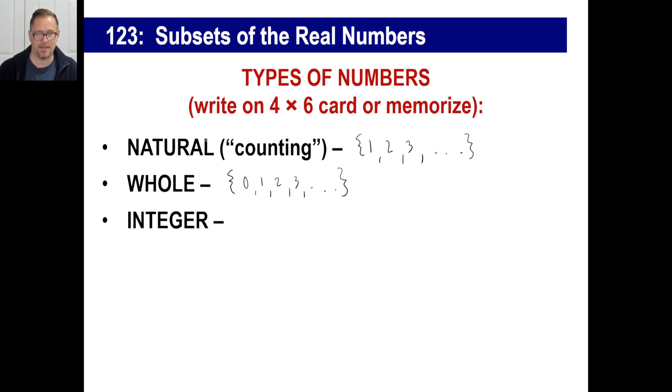An integer, integer comes from the word Latin, where we get the word integrity, where a person is completely whole in his honesty and good work ethic or whatever. And integers look like this. And we're going to go back from negative infinity. Let's say negative three, negative two, negative one, zero, one, two, three, and then just keep going and so on.